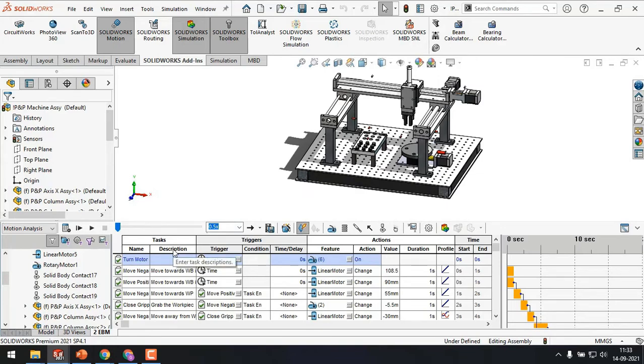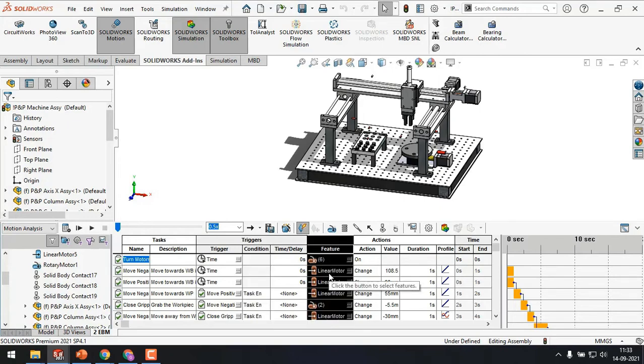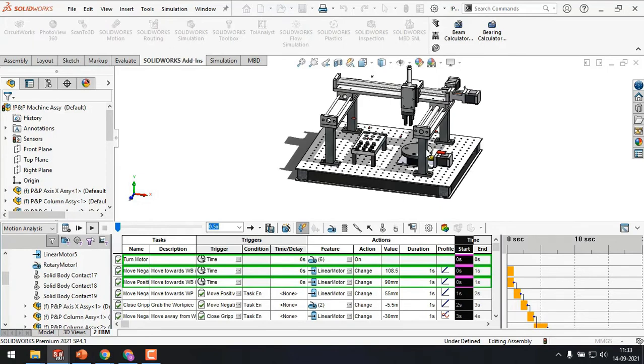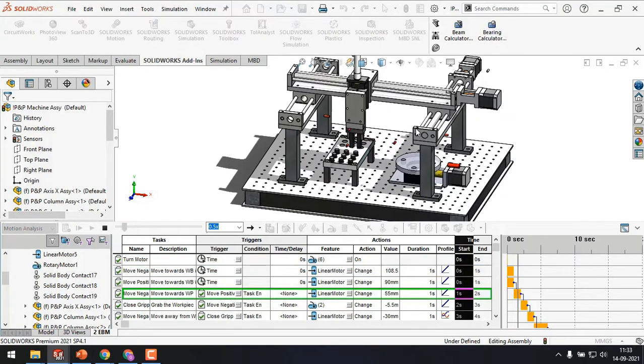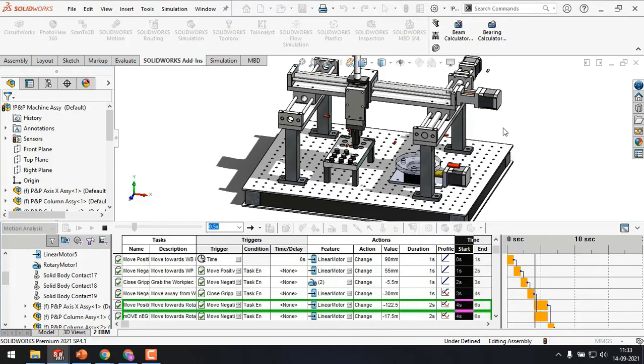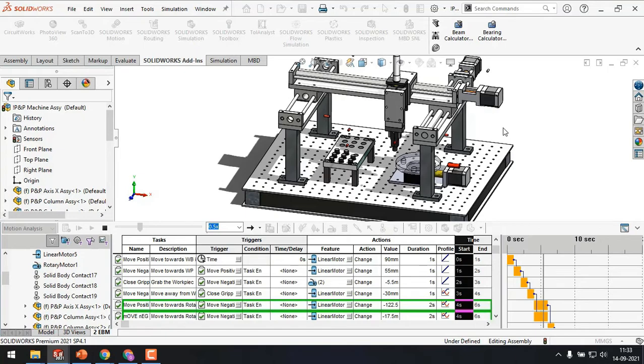And we can create an event based motion, right? So you can create your task. How are they going to be triggered? That thing can even be done here, right? And which feature is going to trigger those tasks, right? That thing can be associated with it, as well as the time, for how many seconds you want the action to be completed. So likewise, if I just run it, you can see how easily you can create your motions for better understanding how your machine is going to work in the actual environment.